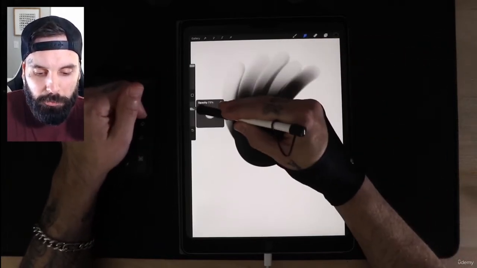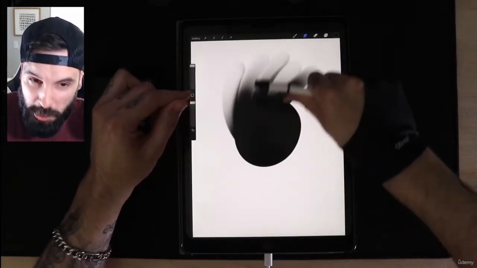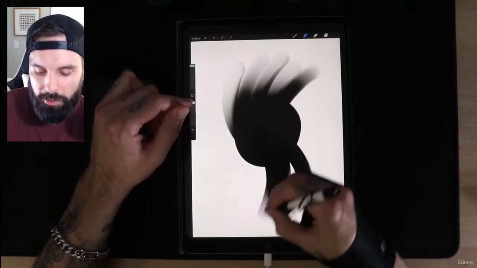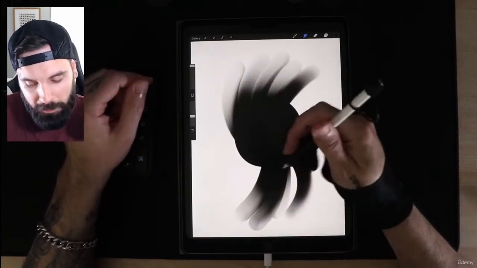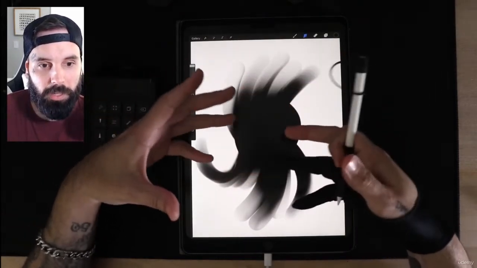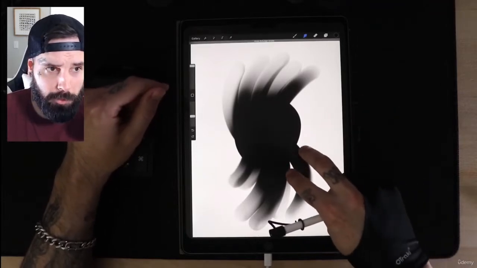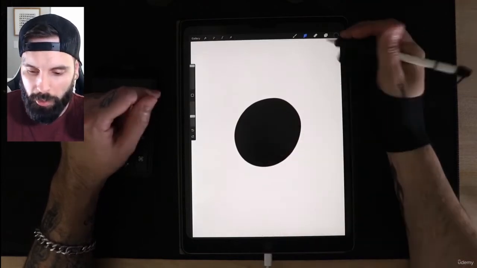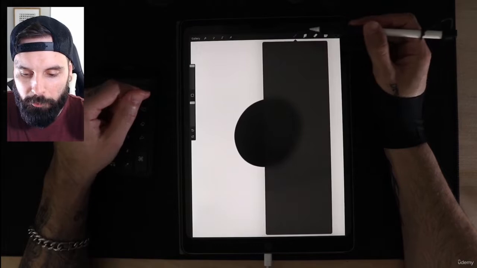I can also bring up the opacity, which is like the density and the amount of pressure that I'm using to smear, and I can smear a big glob of it. Whereas if I reduce the opacity and I'm doing it really lightly, it would take me a couple more strokes to create that same effect. So let's use two of our fingers and bring that back to where it was, when it was just that little egg shape. Okay, so that's smear.